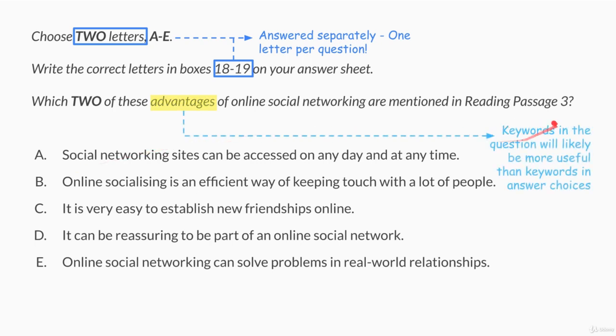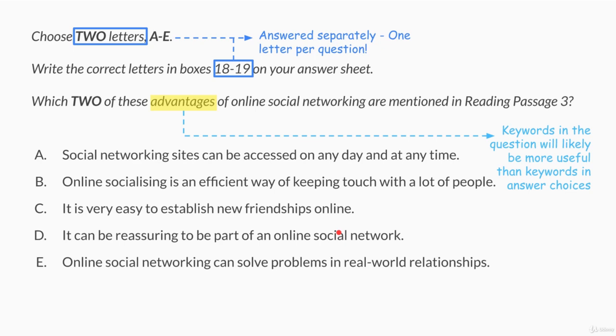Note that these keywords from the question are likely going to be more useful than keywords in the answer choices. Most of the times, these keywords from the questions will be more helpful to you, because like I mentioned before, some of these answer choices may not even exist. The only time where it would probably make sense to mark keywords from the answer choices would be if you have proper nouns, names, numbers, dates, and so on. Then it can be helpful to mark the keywords from the answer choices.